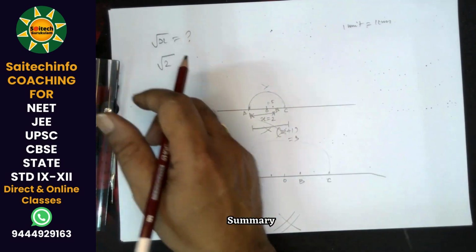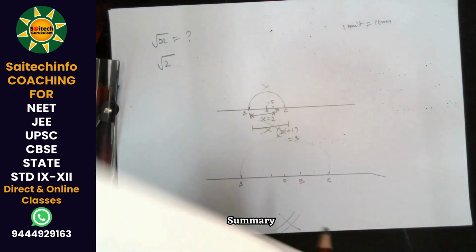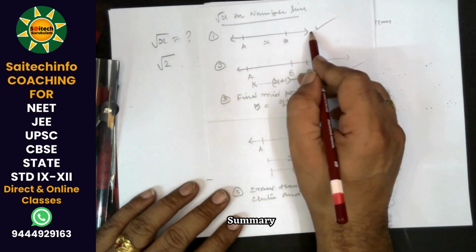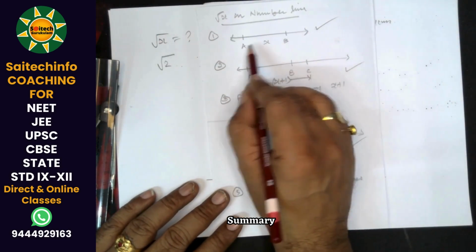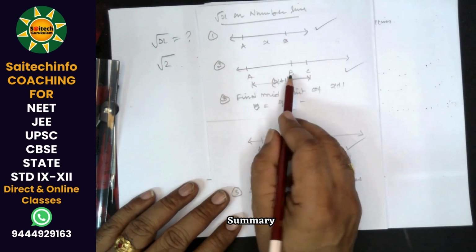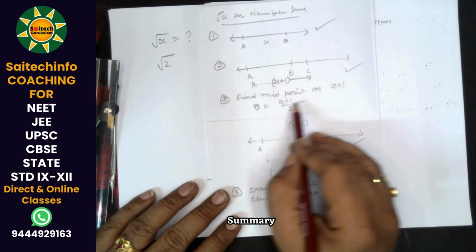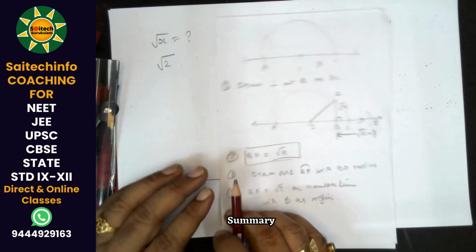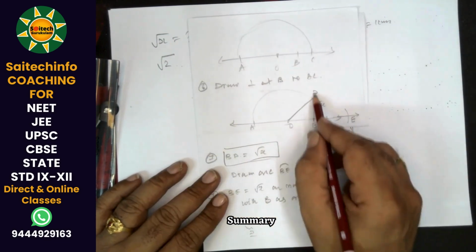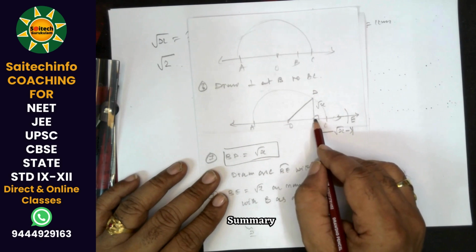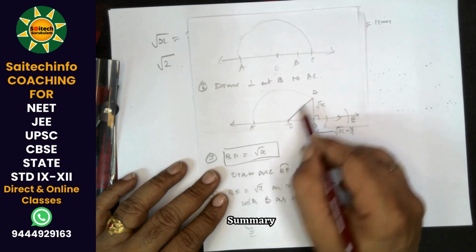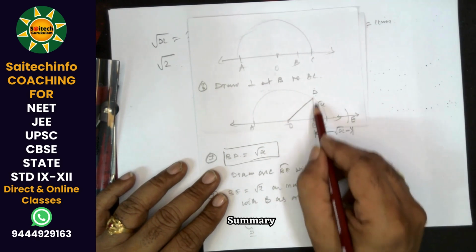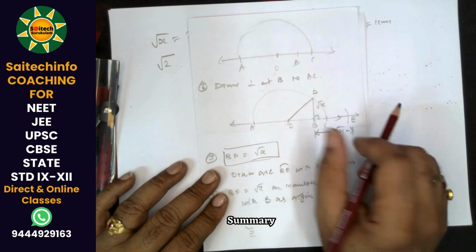Now let me summarize what we have discussed so far. First step, draw a line, and you have to measure x as AB, and then AB, that is x plus 1. Then find out the midpoint, (x plus 1) divided by 2 for AC. So draw a semicircle based on the radius OA, and then draw a perpendicular, and from this perpendicular you can connect the OD, is it not, and also BD, is it not? Then you can take the BD as a radius and draw an arc using the compass.